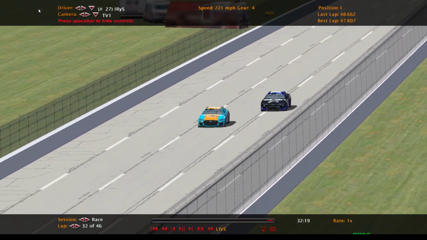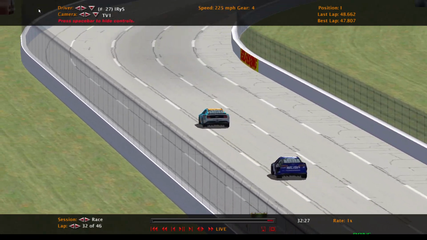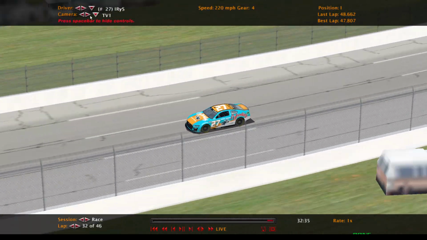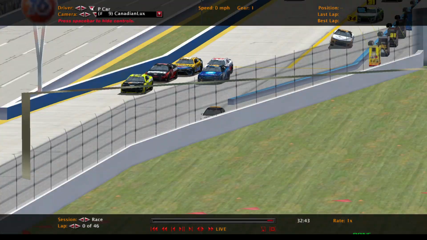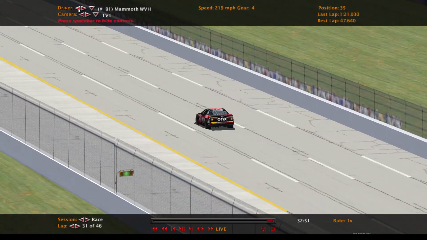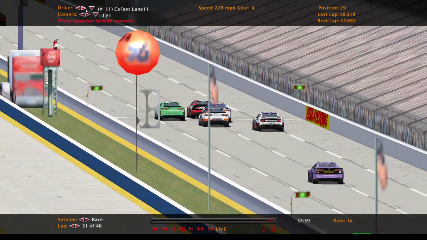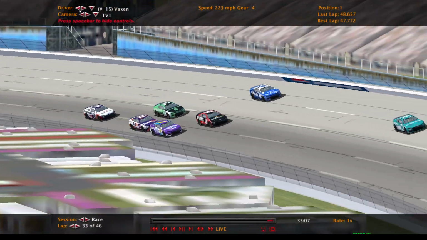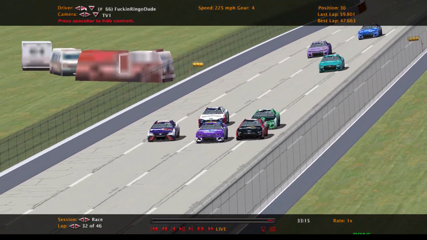Currently scoring Iris as the race leader. This 27 has got some sort of plan, but not sure. Yeah, we're still green as Iris comes right on in. And Frosty the Otter comes in as Vaxen now staying out. Super Sumo and Vaxen going for the lead here, as they're the two that have not pitted yet.